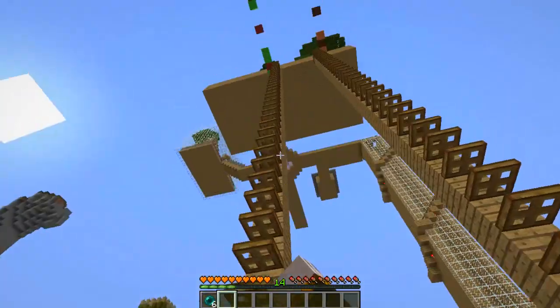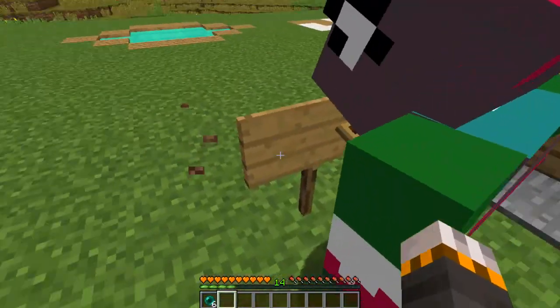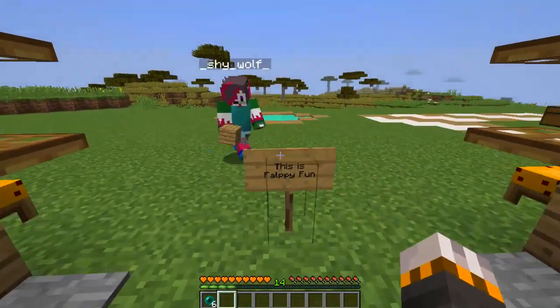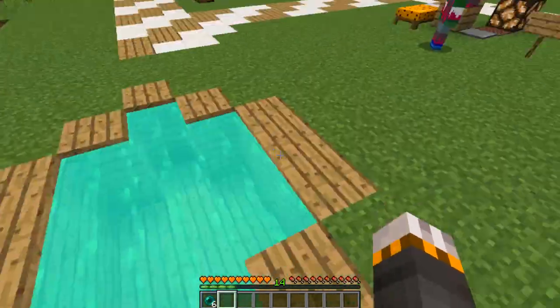So, Shy is on the Watermelon team, and I'm on the Cookie team, like I said before. What are you writing? Are you writing something awesome? I presume you are. This is Flappy Fun. Yeah, Flappy Fun or Flappy Parkour. You can call them either, but we don't really mind.